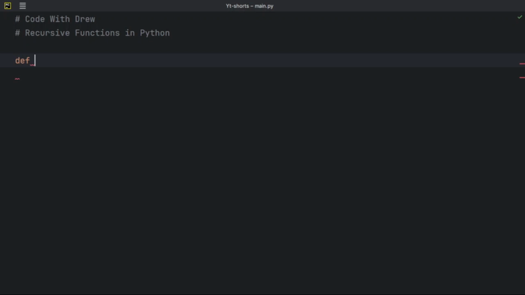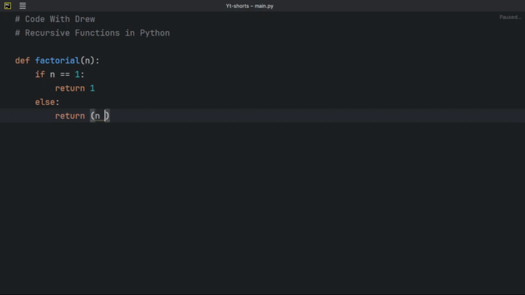So the first one now is factorial. What we want to do here is to have our parameter n, and if n equals 1, we just simply return 1. Otherwise, we want to return n multiplied by factorial of n minus 1.